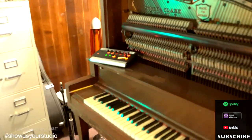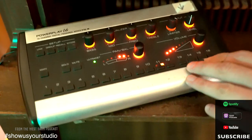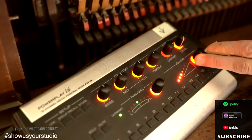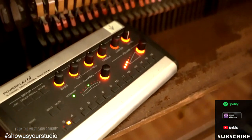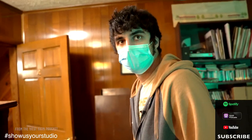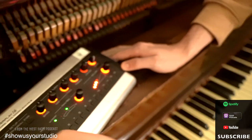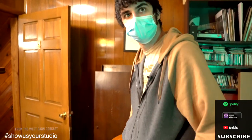You're using these Behringers — the Powerplay 16s. Basically, you get 16 channels, 16 mono channels that you can select from. When you select one, it highlights red, and then you've got a channel volume. Let's say the bass is on channel three — I select three, and this is the level for just the bass. You can pan it, adjust the level, EQ it. Then you've got a master volume. So every player gets to build their own mix. We'll usually rough the mix in first, so there's basic panning and level adjustments, and they can adjust as needed. What's also sweet about them is they've got a line output, so we use these for re-amping. Sometimes we'll send these into our Leslie — just solo the track you want, let's say you want to send a piano through the Leslie, solo the piano on the headphone box, play back, plug that into the Leslie, and we're off to the races.